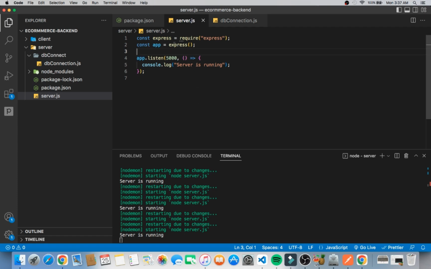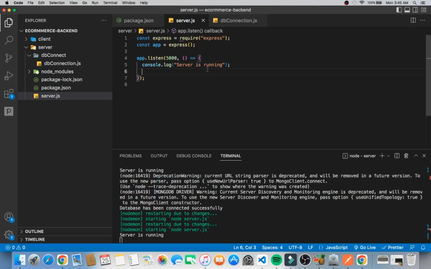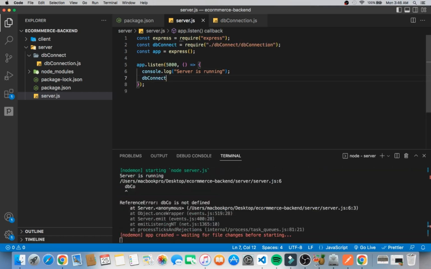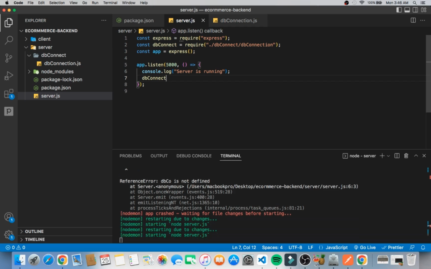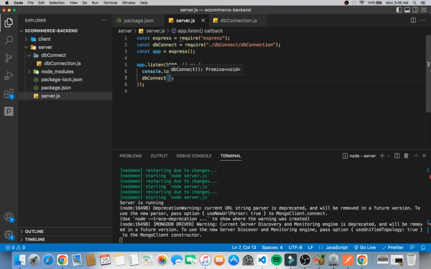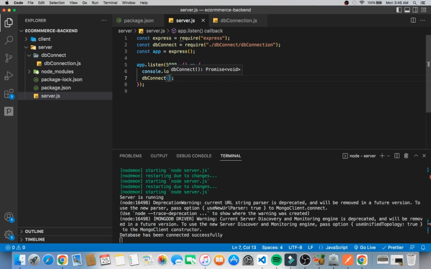We can actually import it by typing in and getting its path, and then the second way is, since it's an exported function and we are using VS Code, we basically just have to come and write dbConnect, right? And then it imports it automatically, and then we just initialize it, and then that should help us connect successfully to our database.